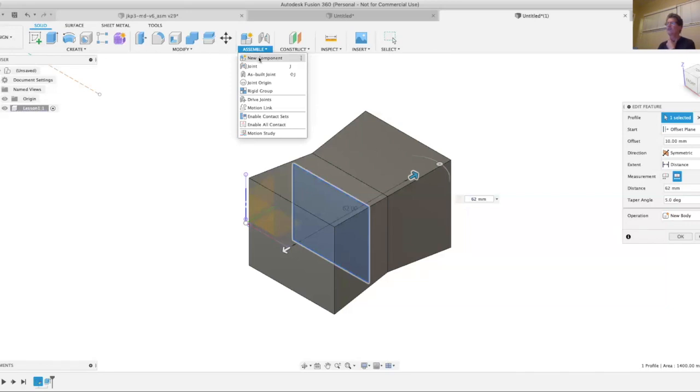I prefer to do the new component and sketch inside it, because then that initial sketch is contained within my component. But that's sort of a hierarchy or organizational thing. If in fact you're mostly doing one part at a time, you're not doing assemblies, it's a lot simpler. A lot of the nuances that I'm talking about aren't as relevant to you. So I don't want to talk about them too much, because we'll cover them a little bit more later.